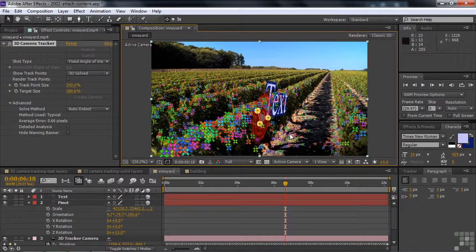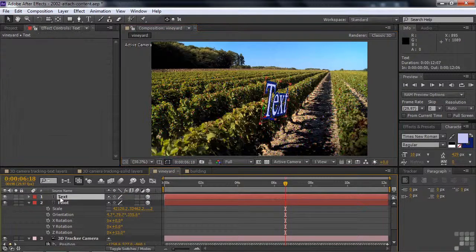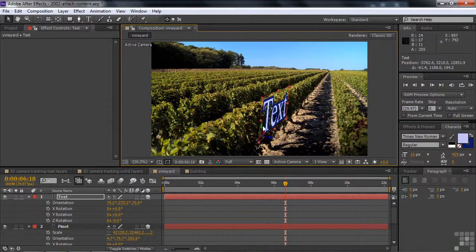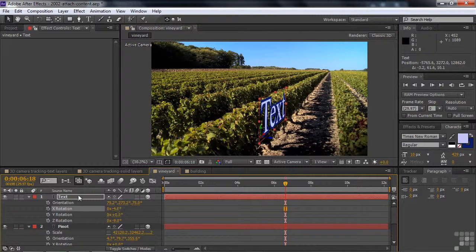And I can, let's say, adjust that as well. So click on this text. I can adjust its rotation. Go to R for rotation. Let's say we want to have it tip up a little bit there. So we rotate it on the Z axis again, just a little bit. There we go. I can bring it down, selection tool, and pull it down like that. There we go. That looks pretty good. And maybe rotate it on the x-axis just a little bit back, just a touch like that. There we go. And again, I can change the text.